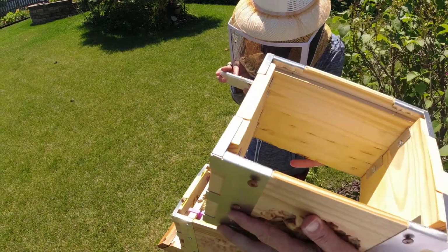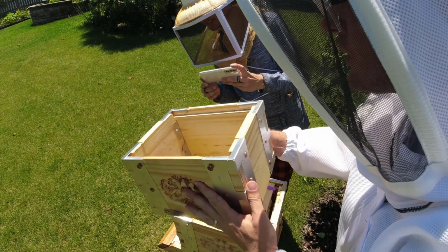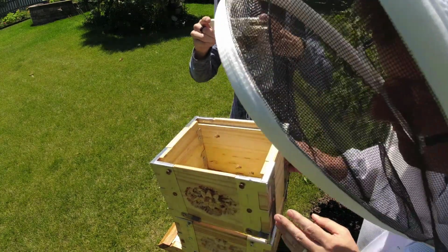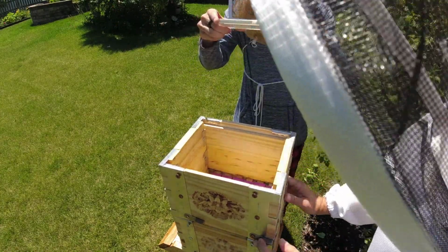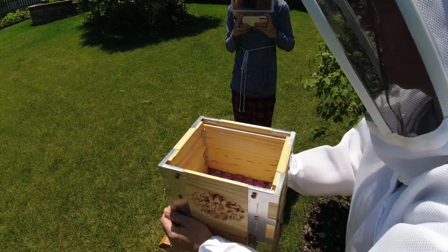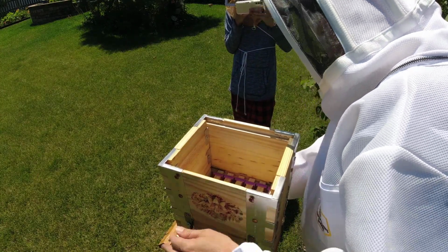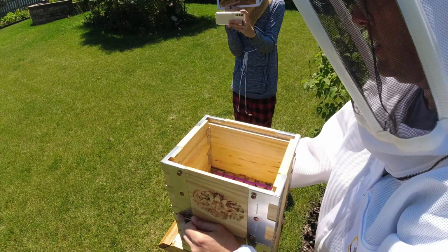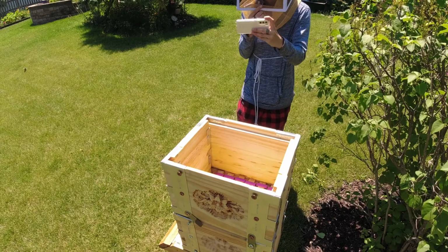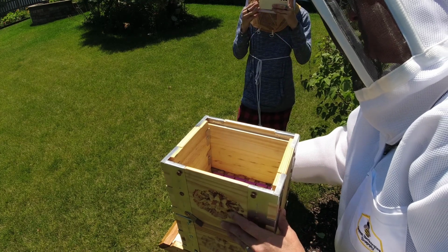All right. So we're going to put this box on. Come on, you. In the box. I don't want to crush anyone today, thank you. There you go. Nobody gets killed today, including me. Alright, so this is going to be the replacement for the other. Put another box on top of that too, right? I'm going to put the excluder in another new box, so yes. The queen excluder is going to keep her from going up top. She will stay in the bottom boxes.